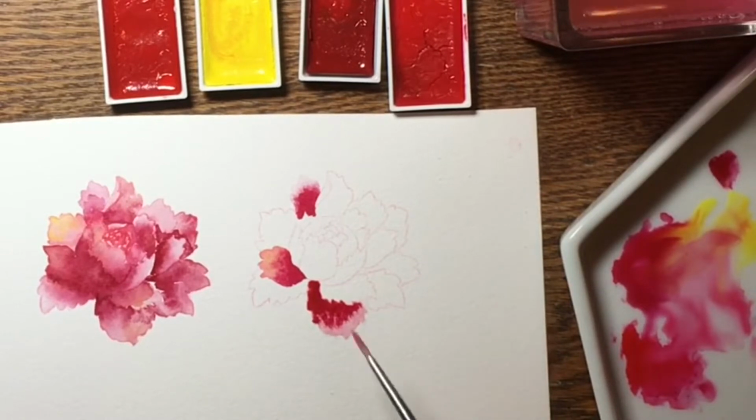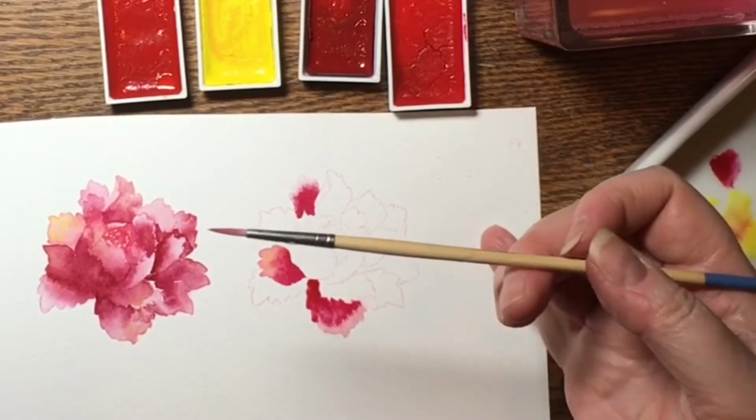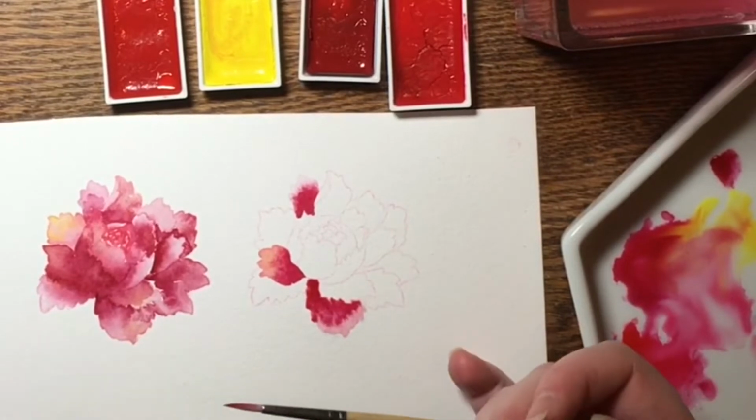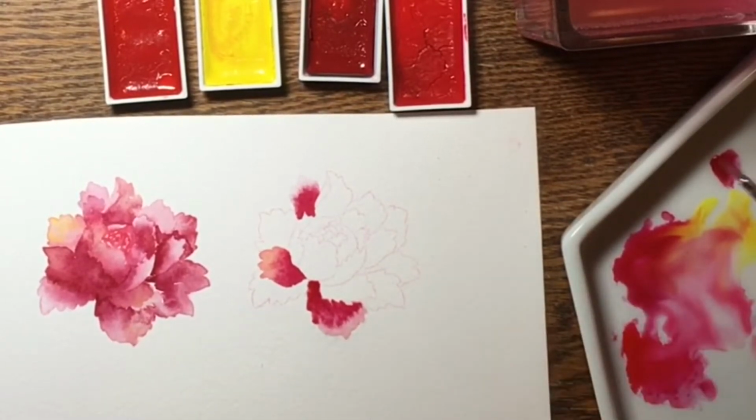Watercolor fades out, so it might look bright, but you also might want to take it back a bit. So you just get some water in your brush, tap it off, and zoom it in like that, and you can take some out if you care to. And the thing about watercolors is if you don't like it, you can just paint over it and wiggle your brush on it, and it will change it if you don't like the way it looks.